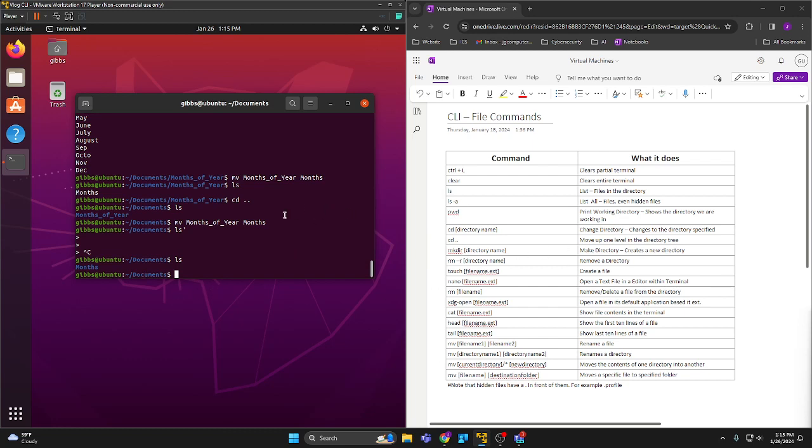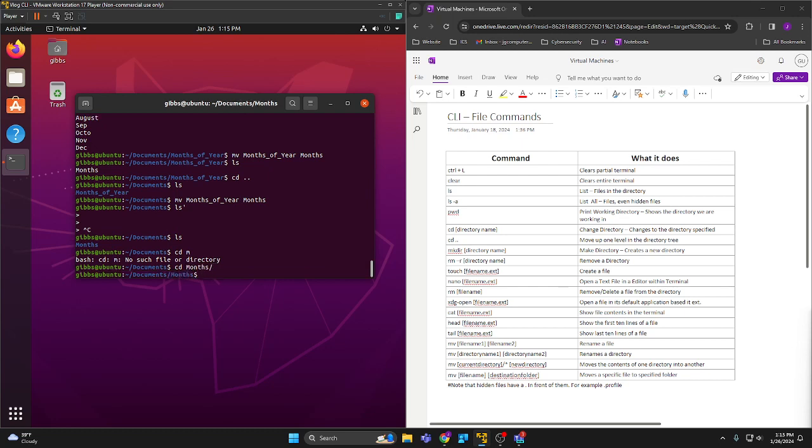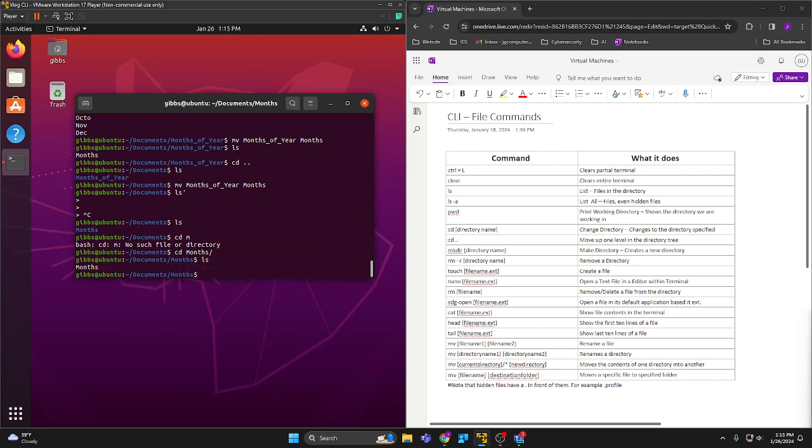Actually, I think I'm gonna remove a file in that directory first. So I'm gonna do cd months, ls, and I'm gonna remove that file. To remove a file, all you gotta do is rm and the file name. It deletes the file from a directory.